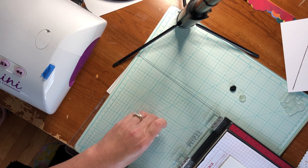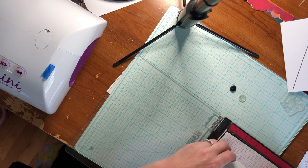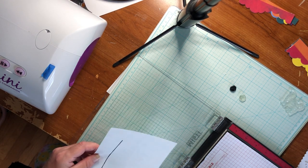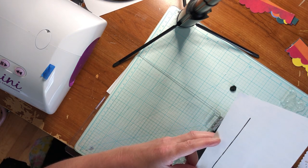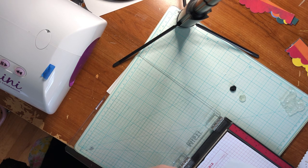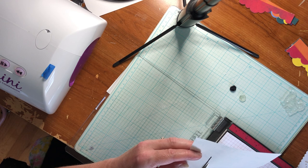And of course, I guess you guys really don't need to see me stamping on the masking magic, do you? Not really. Okay, let's put this back, because we're definitely going to need that back there. Okay, let's get my scissors. We're going to cut this line out of the Gina K masking magic. I really love this stuff. It works great. I'm not gonna cut all the way up to the line. Well, maybe try to go as close to the line as possible.